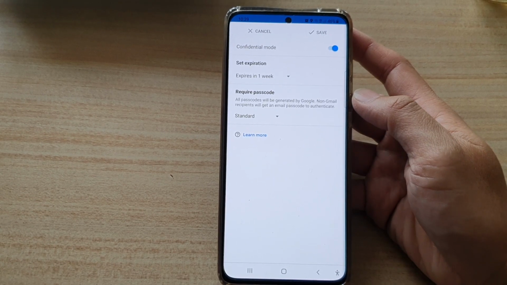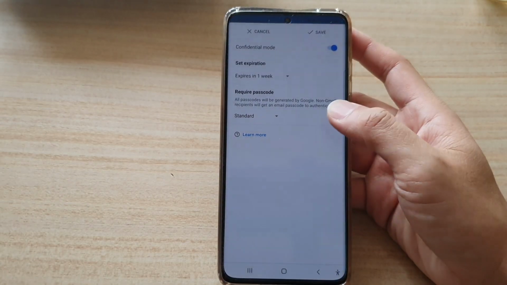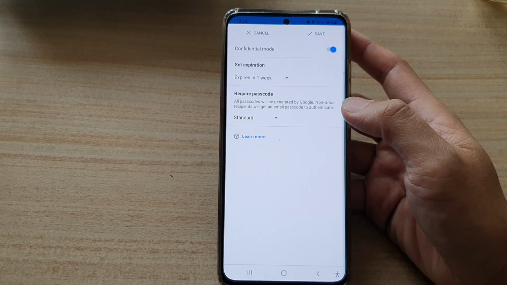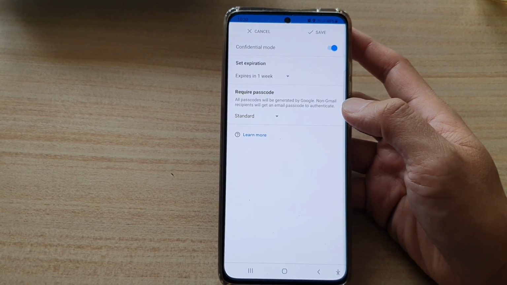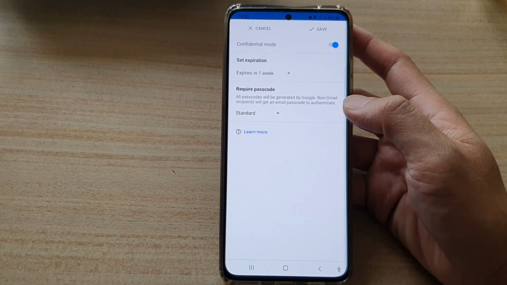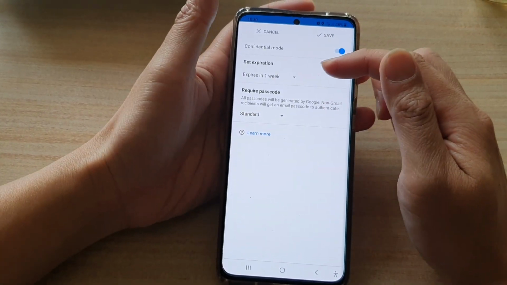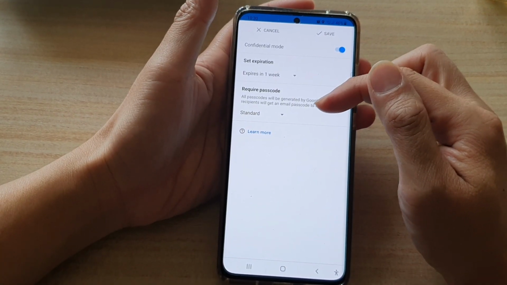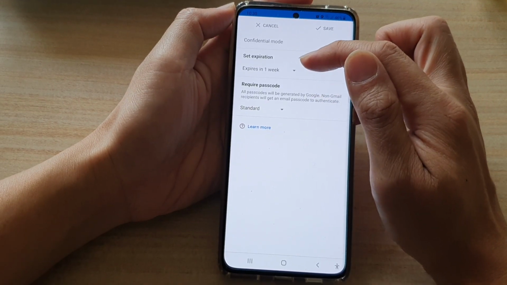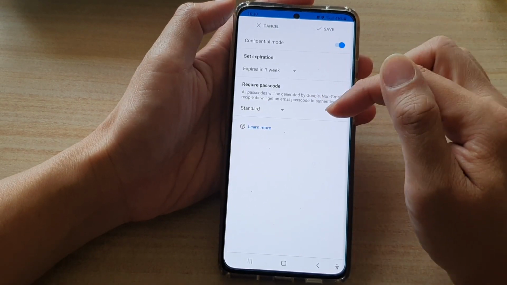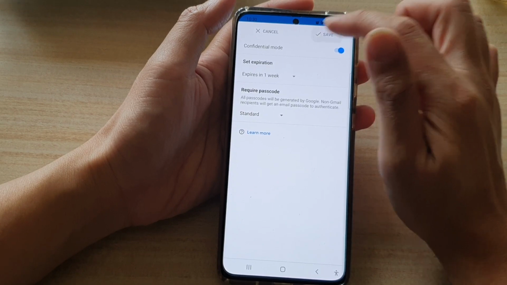Instead, the message is stored on the mail server. So once the person has verified who they are, they will then be able to grab the message from the mail server. And so, as you can see, in addition to the verification process, there is also an expiration date on the email as well. And then tap on Save.